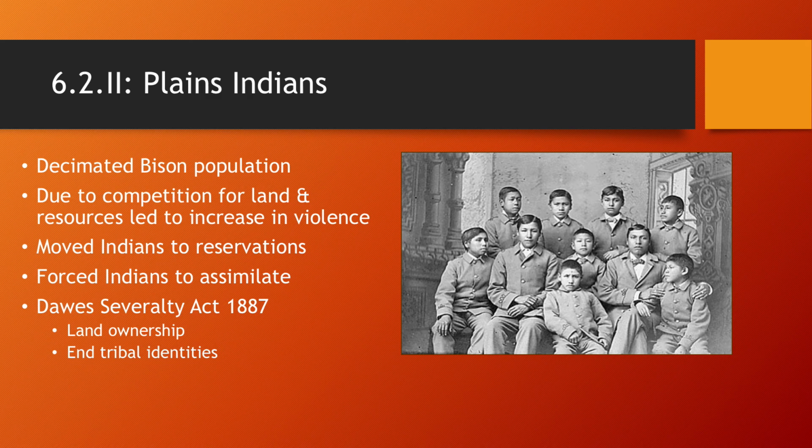This is not going to work. And eventually the Dawes Severalty Act goes away. This is an image of the Carlisle Indian School, where they took children from the reservations and began to strictly enforce this idea of assimilating to American culture. Learn to read and write and speak in English. Learn to dress like an American. Act like an American. In a lot of respects, this was very bad.